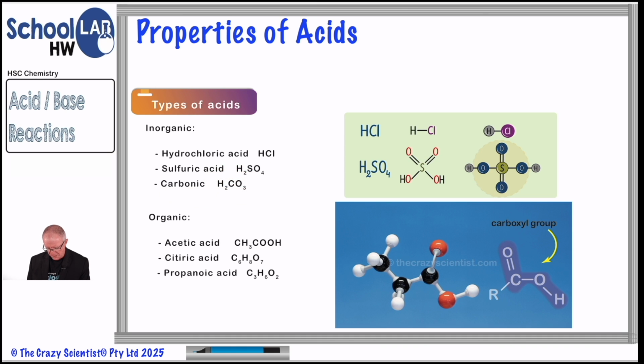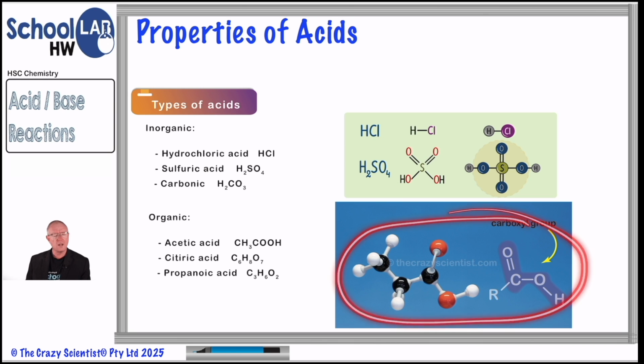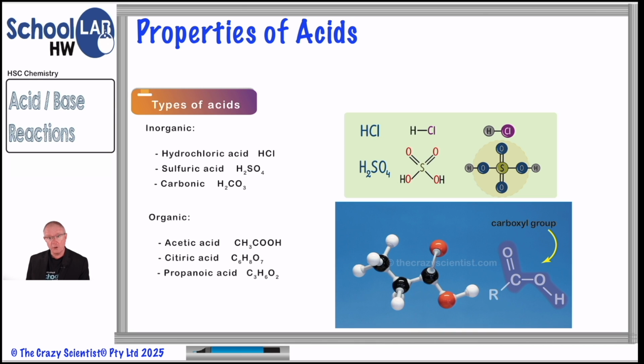And then we go into the organic acids. So we have acetic acid, citric acid, propanoic acid, for example. All right, and we'll look at the organic acids in more detail in this module as well. And here is an example of an organic acid. We will learn that we have this characteristic group here known as a carboxyl group, right? Carboxyl group. And that is when it releases an H+ into the environment, and that gives it its acidic properties.